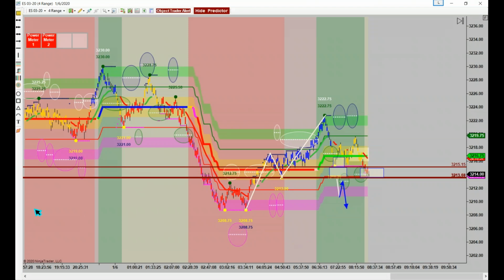So the whole idea of boxes is, let's say, for instance, if this was to bounce at 13, what if it bounces at 13.50 or 13 and a quarter or even 13? So you don't really know exactly where to call that trade, simply because we don't know if it's going to break down or if it's going to break up. But by the trend on the left, we do know that it's not taking this out yet.